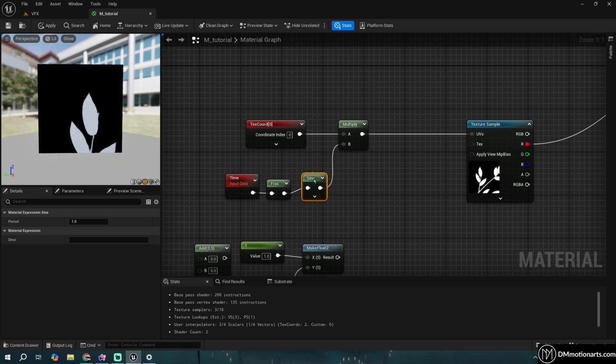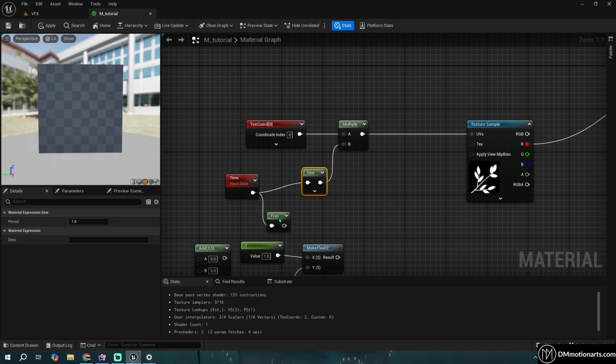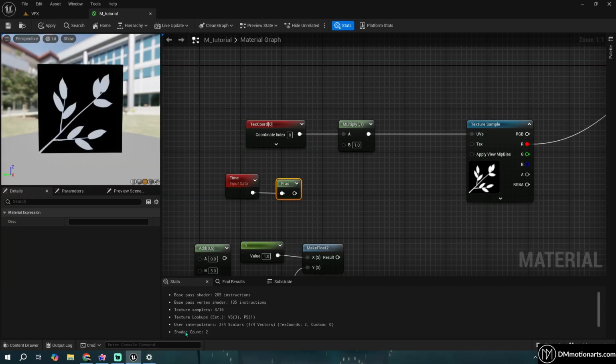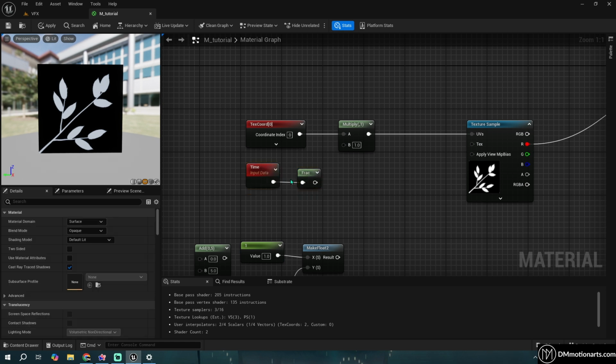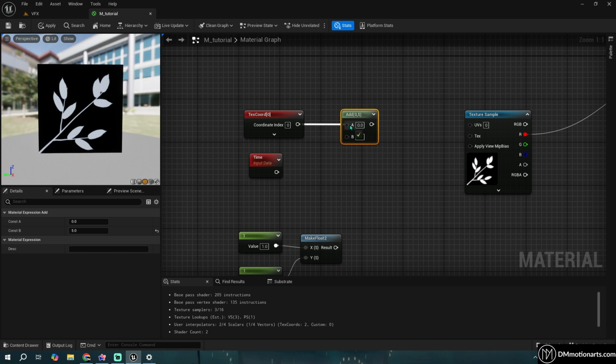So when we add a sine node in here, we don't even need to add frac. You could say it's going from -1 to 1 as the time progresses. So yeah, that's all about the sine node. I will explain it in future videos when we use sine to create some pulse effect. For now, it would be way too much for newcomers to understand. So let's remove frac, let's remove our multiply node, and let's add our add node again.